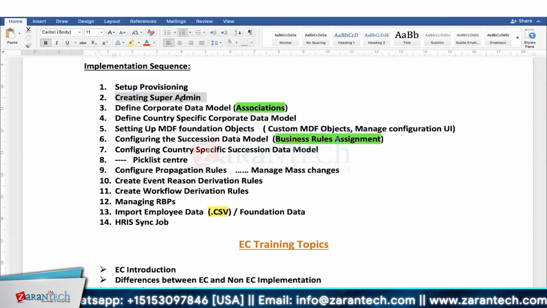And then we have to create our own admin ID. Even that we saw in our implementation, in the introduction to master level topics. We even had a look into it where we will be able to generate our own instance account. For provisioning account, we raise a request to SAP. But once we get the provisioning access, for instance access, we create our own ID. That is the second step. So these are common, nothing module specific.